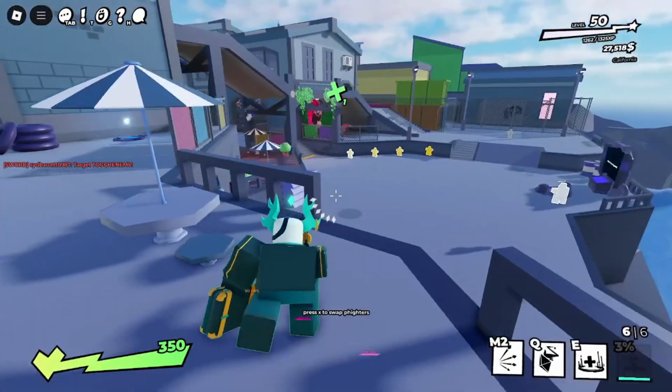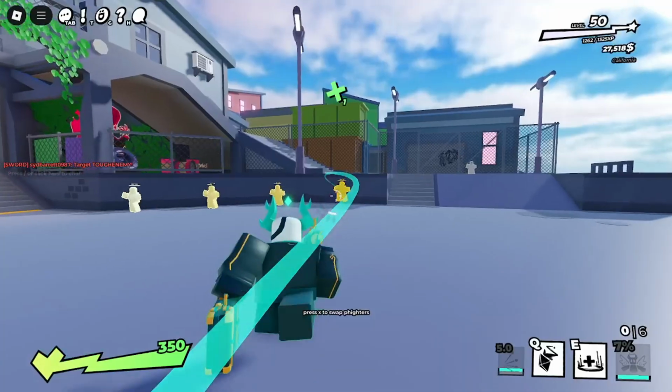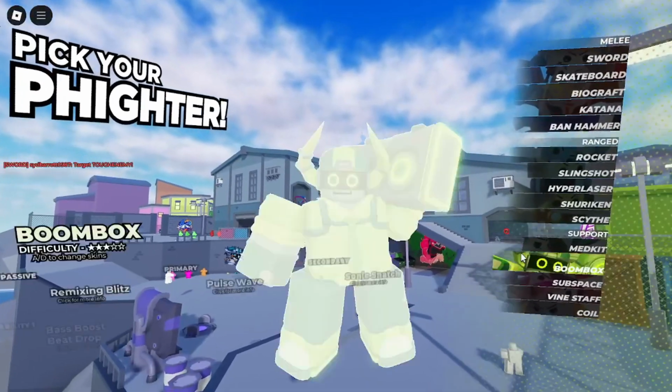So pretty good. Medkit is a good healer, but if you're not able to get your headshots, you shouldn't play medic. If you're not able to get headshots, you should play Vine Staff if you want to be healer.